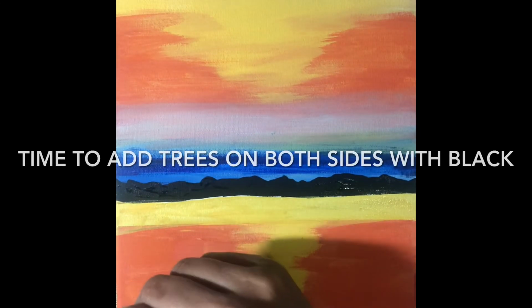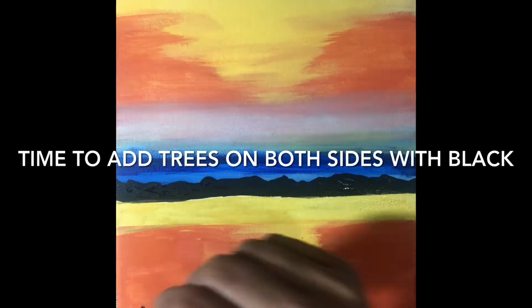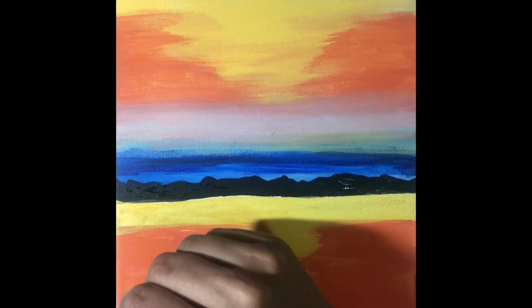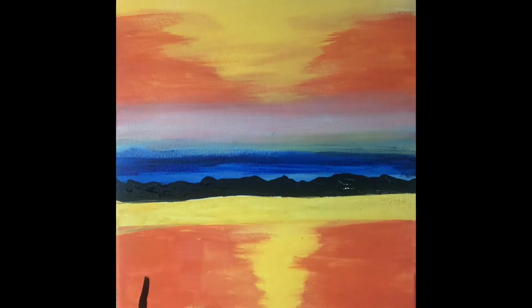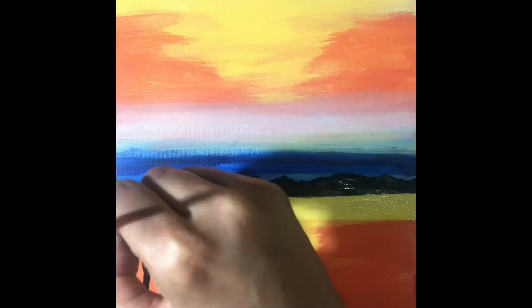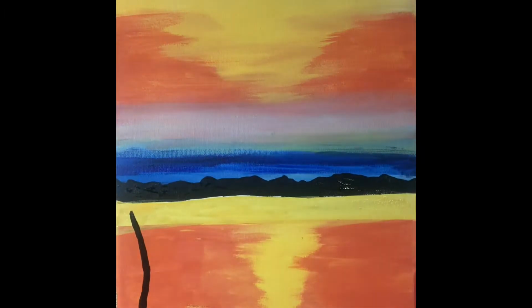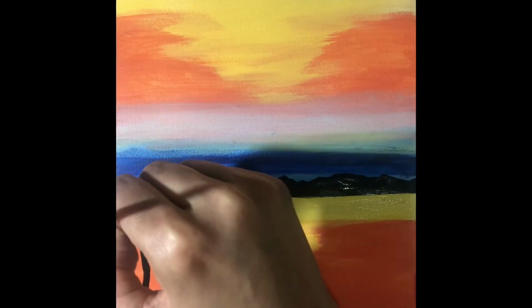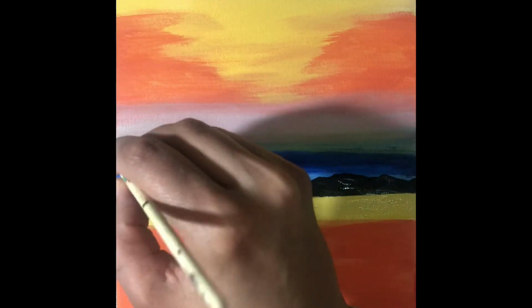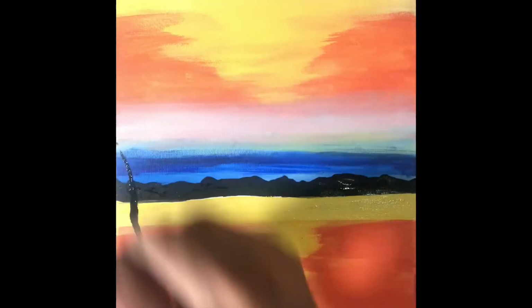Now that we have covered the whole canvas with the desired colors, it's time to add trees. I'm going to add the trees with black color because that's how they will look when there is a sunset. Because of the bright light coming from the back side, they look dark black.